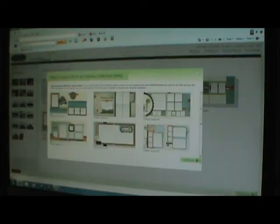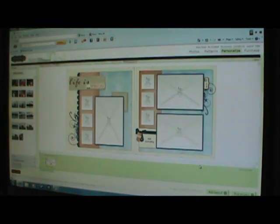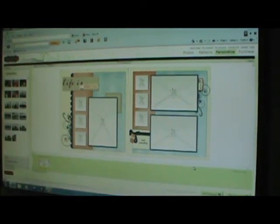Then continue and pick out which layout I want. I went with this one right here because it holds more photos — I want to use more photographs. I click on it and continue, and it goes right through. Now all you have to do — look how easy this is — it's got 'Life is Unforgettable.' I'm going to click scale font so it automatically scales for the space available, then edit the text and change that to 'Portland' because that's where we went. How simple is that! You can hit spell check and it'll confirm no misspelled words were found.